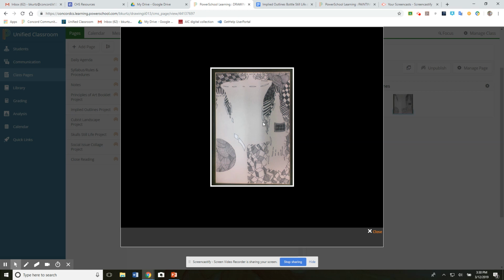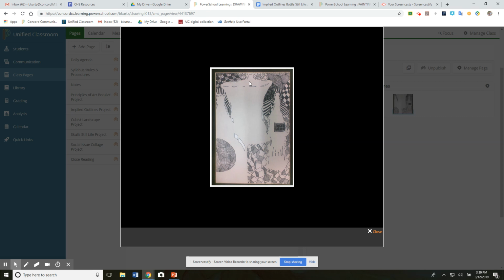Notice how the outline of these objects is not there anymore. So you'll sketch the still life out with outlines lightly, and then fill in the negative spaces and the space on the table with patterns, and then eventually go back in and erase the outlines that were there before. So you want to draw those really, really lightly.